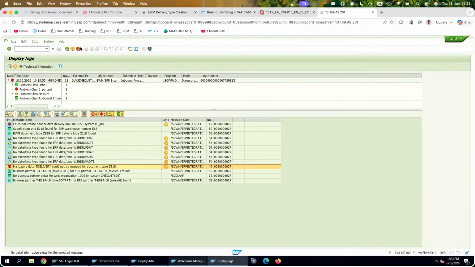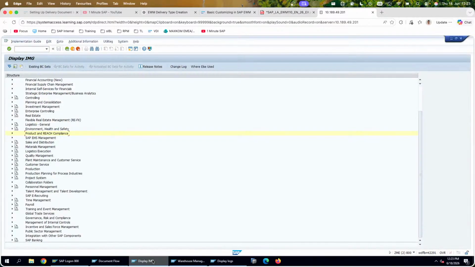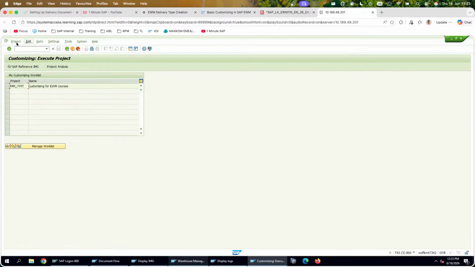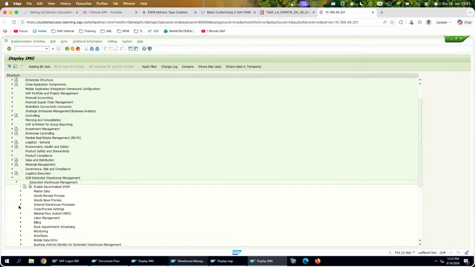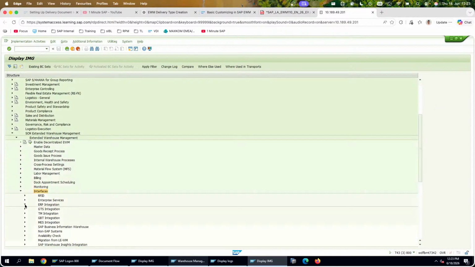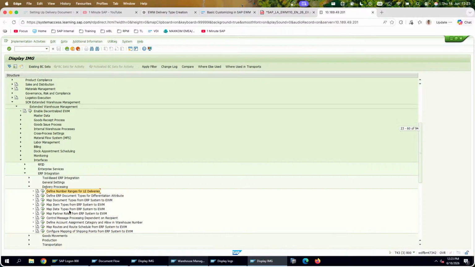Let's check together in SPRO. A little bit confusing, to be honest. So we go again to Extended Warehouse Management, interfaces, ERP integration, delivery processing, and I will map the date types, right?